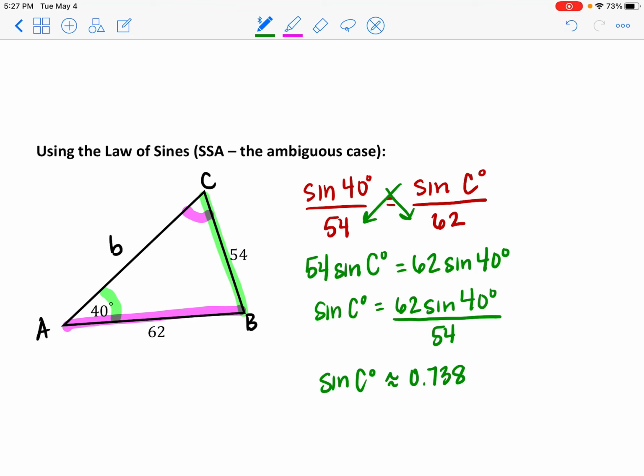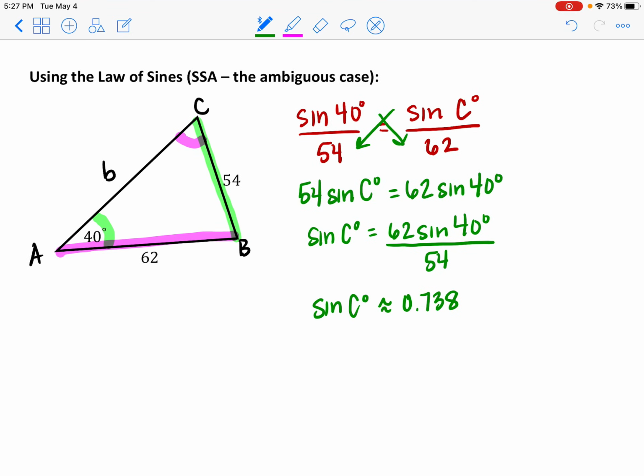Obviously that's not an exact value of sine we're going to be able to evaluate using something like the unit circle, right? But we know how to undo sine. We have inverse sine to be able to solve here. So the issue is not that we have the sine of some angle equal to this value. We can use the inverse sine to find the value. The issue is sine is positive in two places.